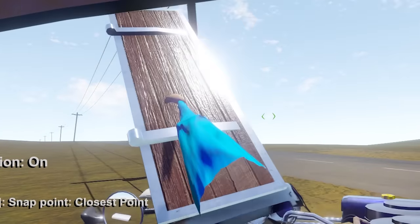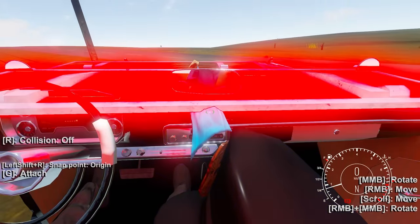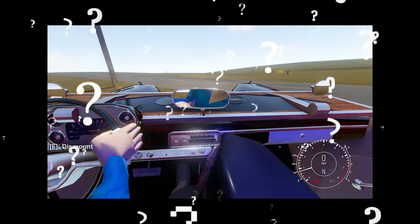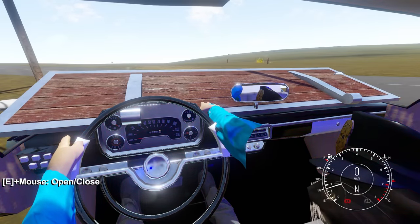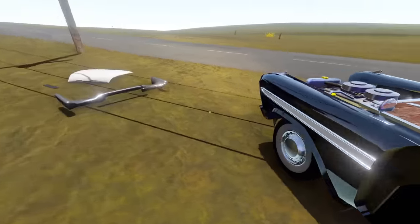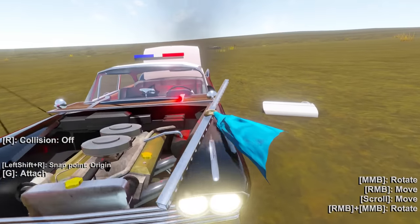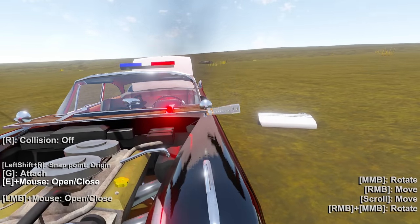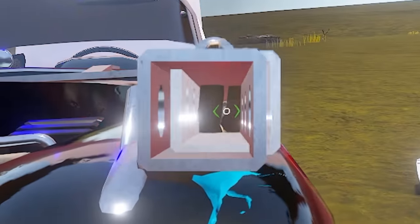Then we go over like this. And we just attach it to our dash. Boom. Will this work? Oh, check that out. So this is how we're going to lift the cars off the ground with our device. But we need to finish it before that. So with these metal poles, we're just going to attach them to the levering device right there. And we're gonna go all the way out to the front of the car.